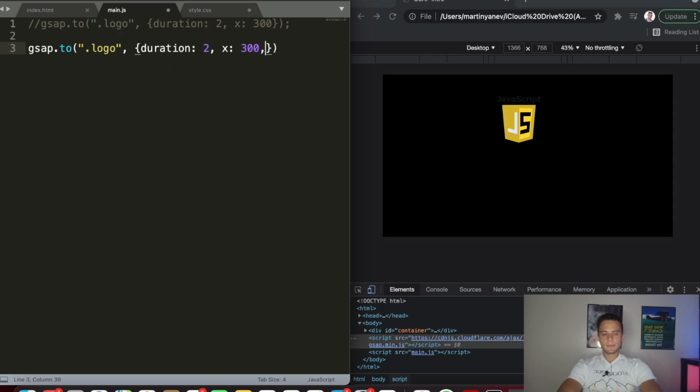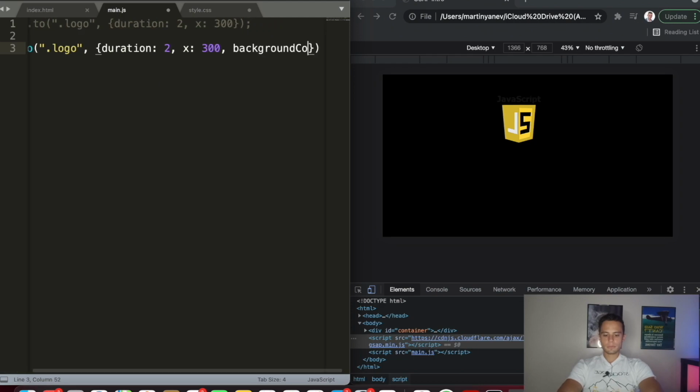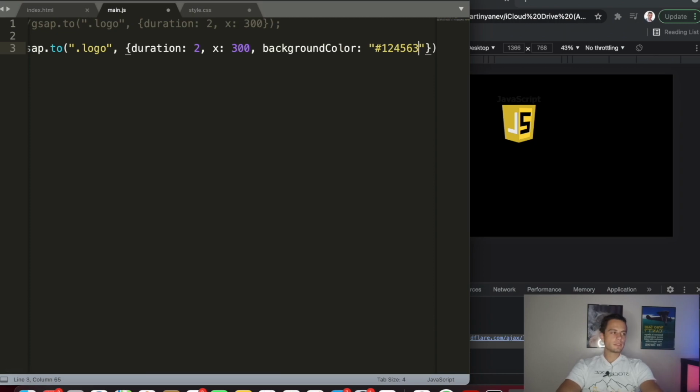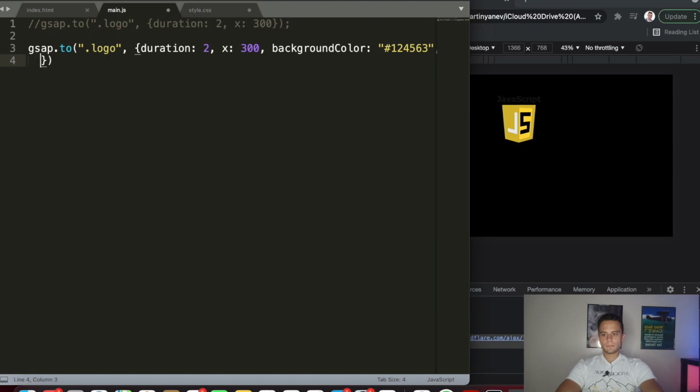And from here, let's create backgroundColor. So background color will be equal to, let's add some sort of purple, 124563 is the number of that color. Let's add a comma here and go to the next row.